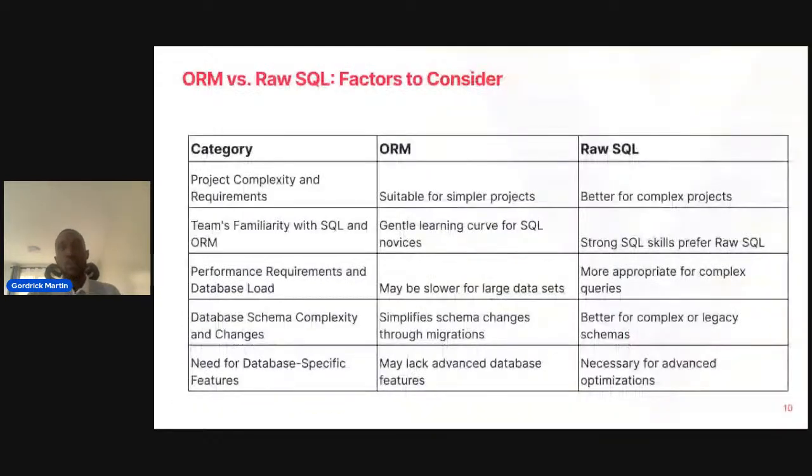Okay, so having spoken about the two and in comparison, what I recommend and what I see most people doing is having a hybrid approach, where to start your application, when you're building, you just use the tools at hand and the skills at hand.